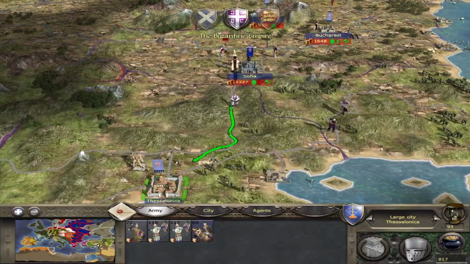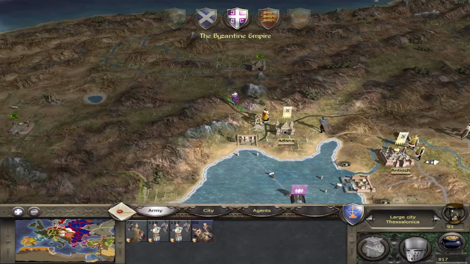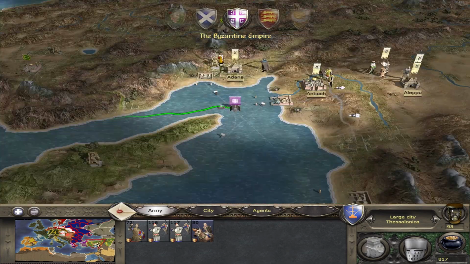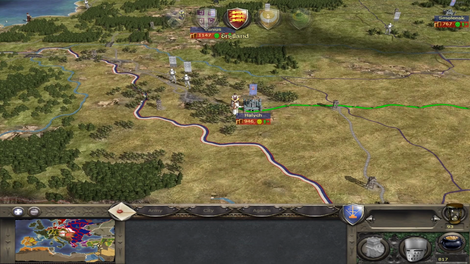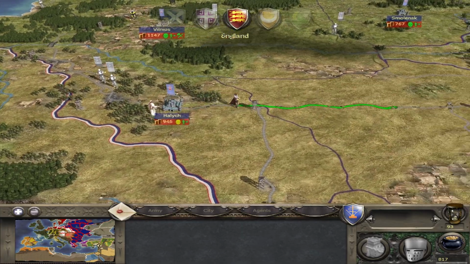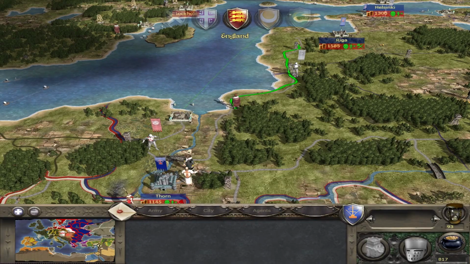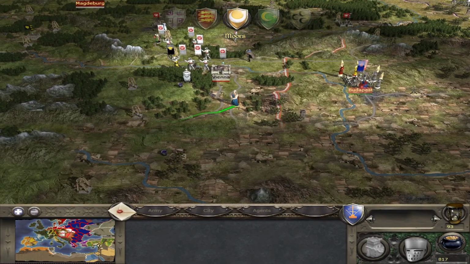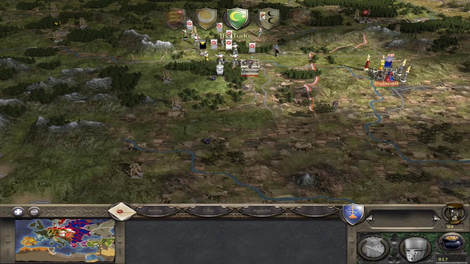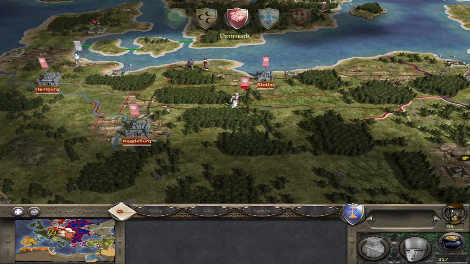So we've got a choice here with our assassin. We can either go and try and take out the general that we can do in battle, or we send him south and try and take out that assassin. English are having a little chat with the Mongols. Wouldn't be surprised if they hate us so much they ally with the Mongols. English merchant going up north. Okay, yeah, the Danes coming.